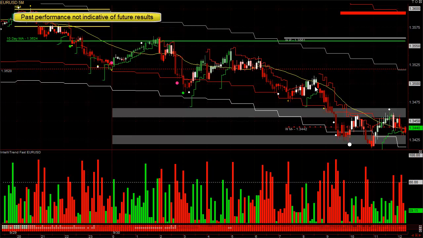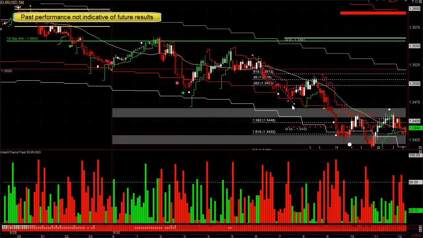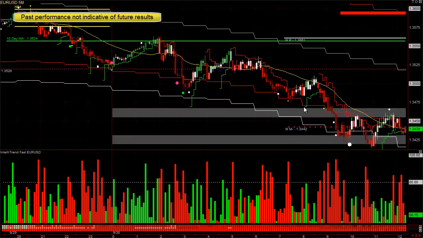You wait for a little pullback right here. You draw your Fibonacci profit target levels on the first wave, and that gives you a great idea of where to get out on the next move down. Our containment bands usually contain price 85 to 90% of the time. As you can see, it found the low right here, and that's where the market stalled and reversed back up. And it's also my Fibonacci profit target levels, which I do the analysis for each night, so they show up on your charts for you. Let's look at some of the other examples today.